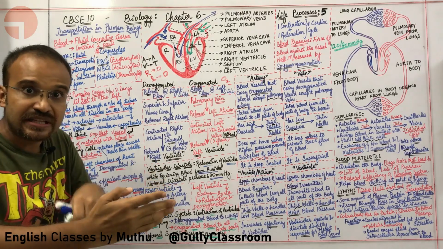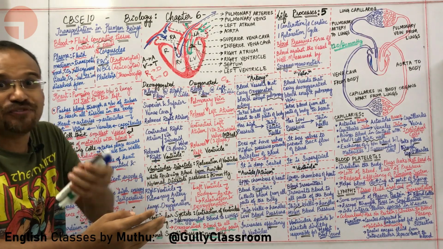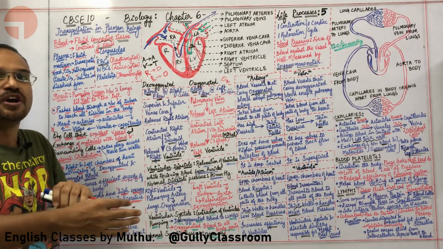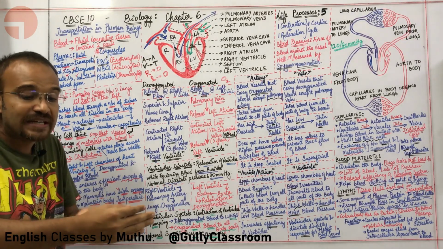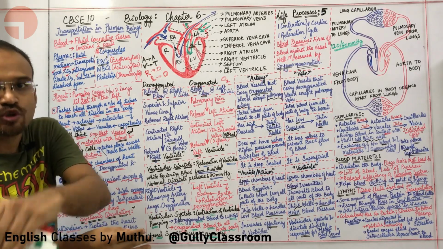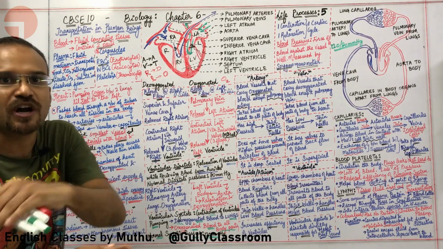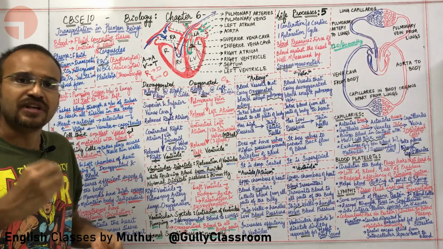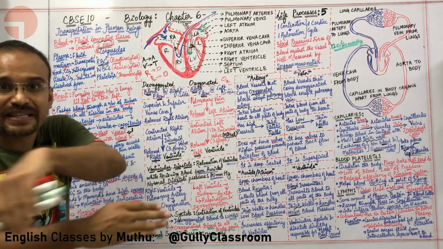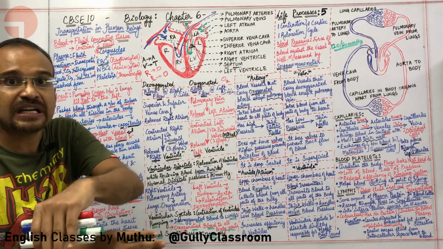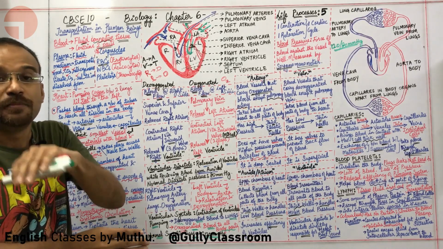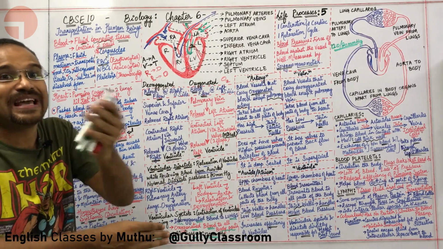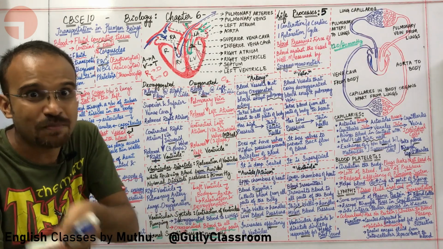This oxygen contained in the blood is given to the other cells and tissues of the body for undergoing respiration. Okay, sir. Then what will happen? The other cells and tissues will contain carbon dioxide. How, sir? Because of the carbon dioxide that is released from the earlier respiration that was done by the tissues.